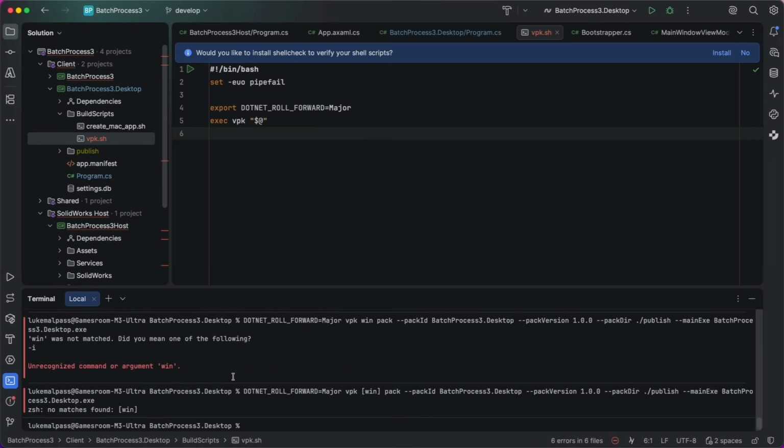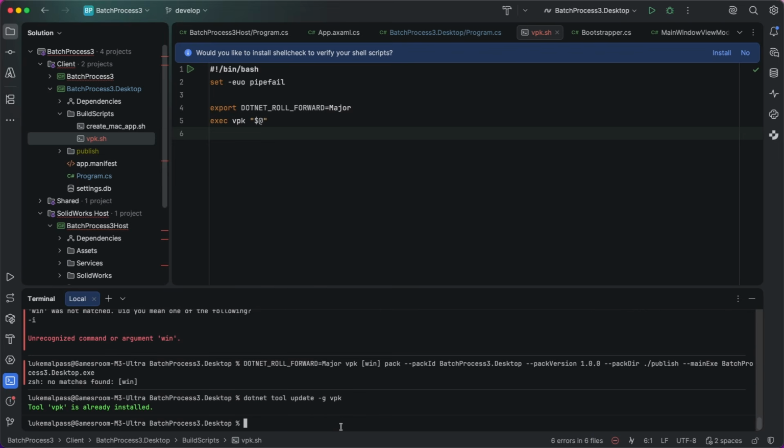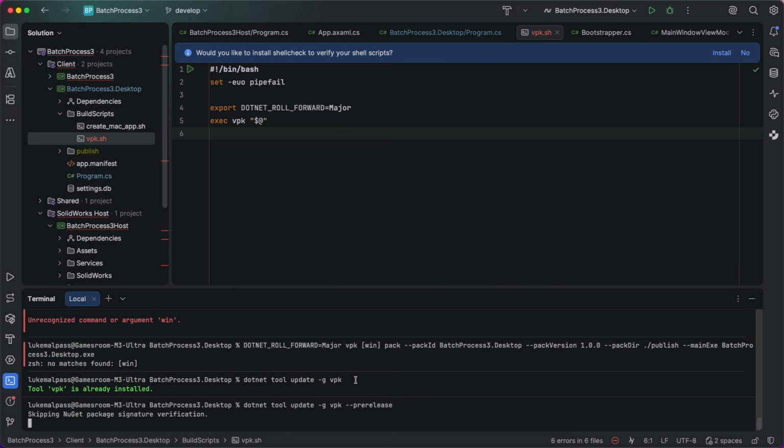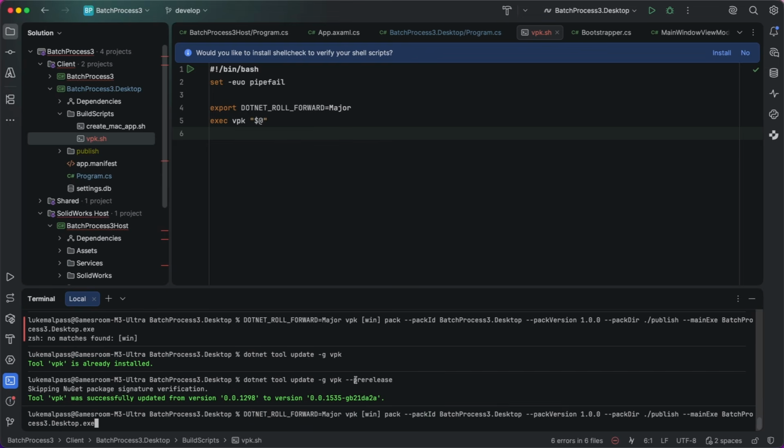So let's just try, even though we've installed VeloPack, let's try and run an update on the VeloPack we've installed. No, it's already installed, yes we know. So let's try that again, but with pre-release. Let's see if that figures anything new out. I'd presume something's available in pre-release. So it's thinking about it because now it's going to be pulling all the pre-release channels first to see what's available. And it's upgraded quite a bit. So let's try again now with, I think this was the command.